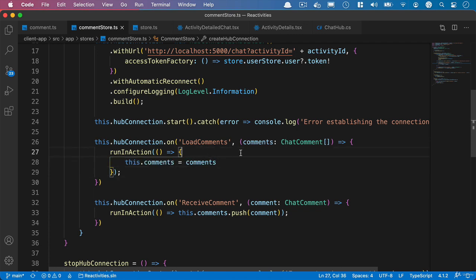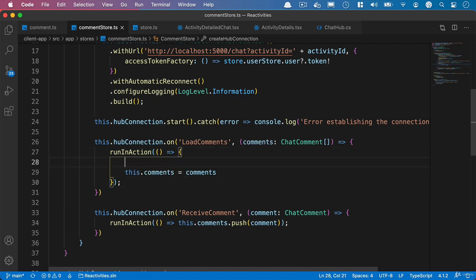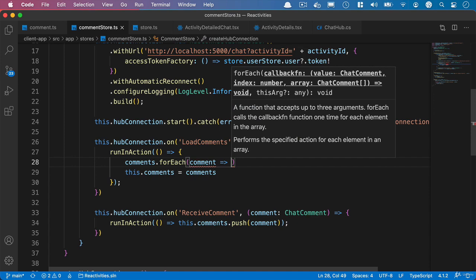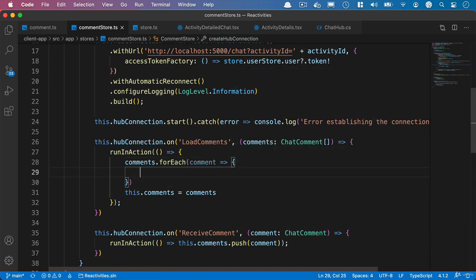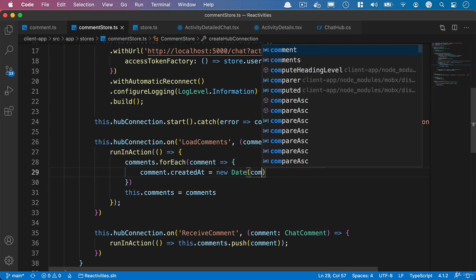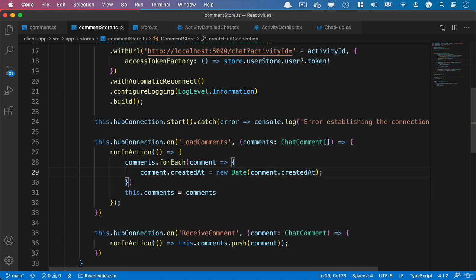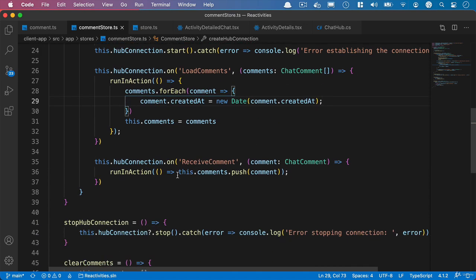And what we'll do before we assign comments to list.comments, we'll say comments.forEach, and we'll take each comment, and inside here we'll say comment.createdAt equals new date comment.createdAt.